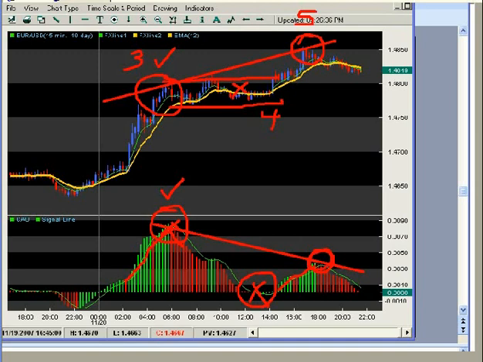Now, the signal line actually tells us that momentum is running out of steam in both cases. So whenever you see red bars, when you're in a long position, whether it's the wave 3 or the wave 5 starting to form and moving down, it means that price is either going to correct down or price is going to correct sideways. So you can have a correction where price doesn't trade down very much and just trades sideways, and as in this example, that's because the trend for the euro is extremely bullish.